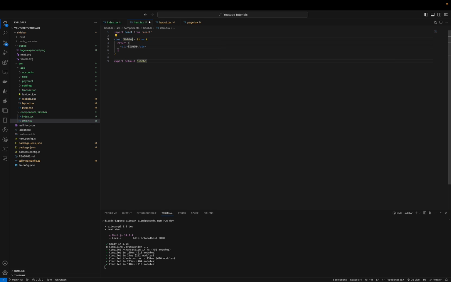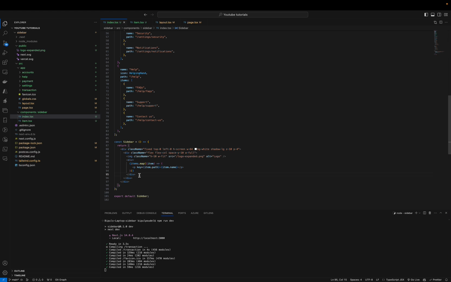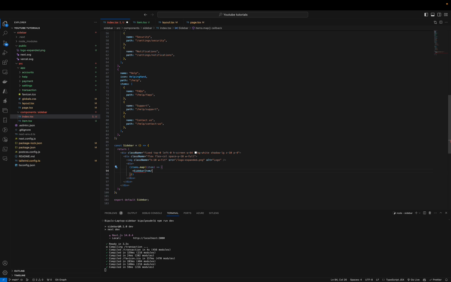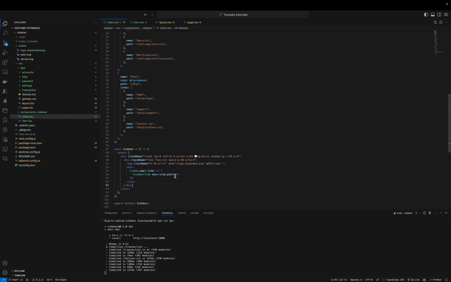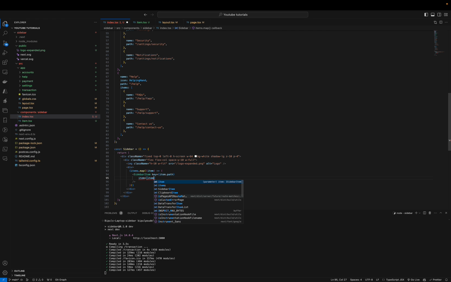It would be something like called sidebar item, and what I need to do is, instead of this, I need to render this sidebar items from the item import, and in here I can pass the key and you will see that it will have the sidebar item, but I can also pass item as item.